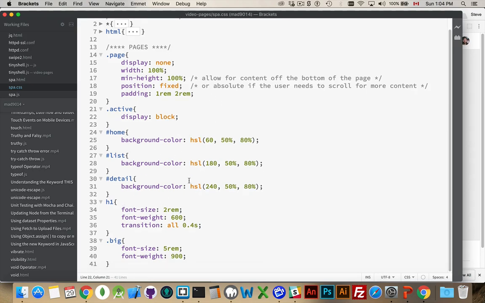For the 3 pages, I just changed the background color, and then I have some styles on my H1s. I give them a font size and a font weight, and then I've got this class that has a bigger font size and a stronger font weight, and a transition for these properties. So this is something I'm going to use as I transition between the pages. I'm going to invent my own event that tells me, hey, you know what, the page is finished loading, or the screen has finished loading, so let's do an animation. Let's pop this thing up and make it bigger so that the person sees that something's happening when the screen loads.